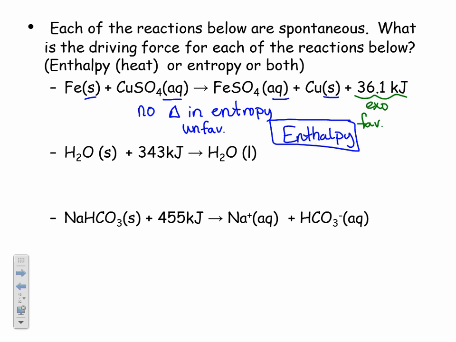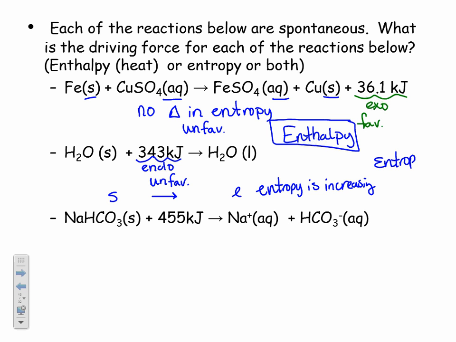Okay, so if we look at the second process here, we have solid water going to liquid water. You guys, this is the chemical expression for ice melting. We can see that that requires energy. This is endothermic. Endothermic is unfavorable to the universe. But we have a solid turning into a liquid. Liquids have more entropy than solids, so entropy is increasing. And therefore, entropy is the driving factor here.